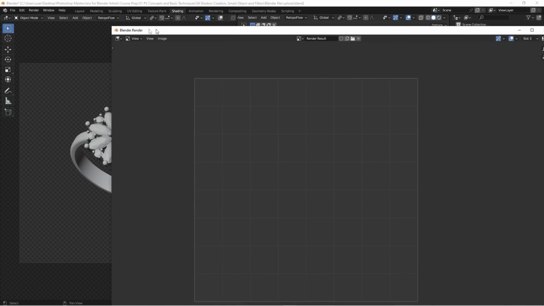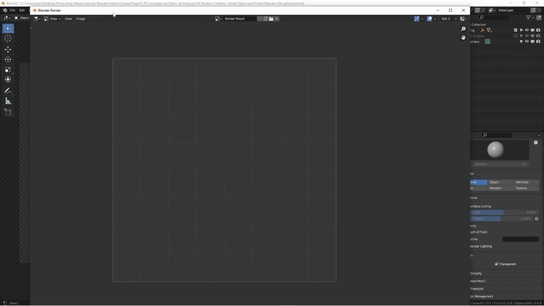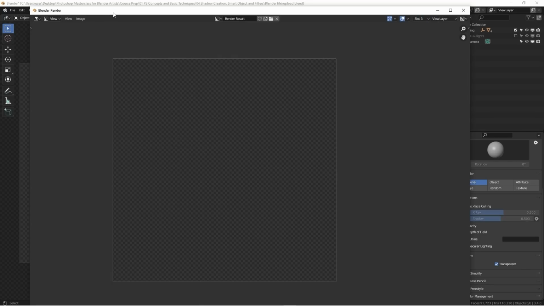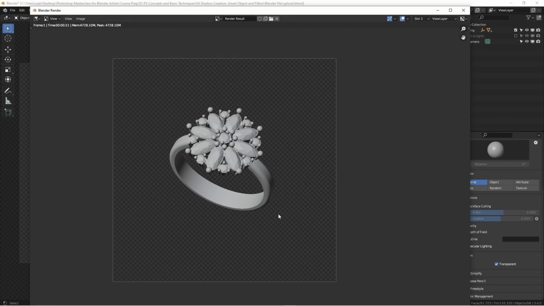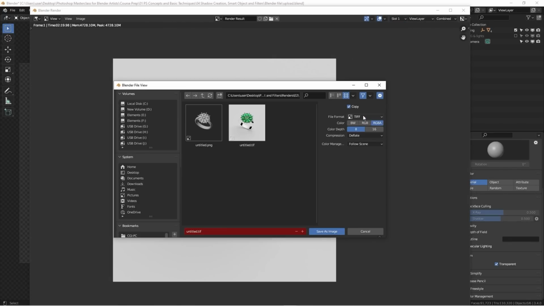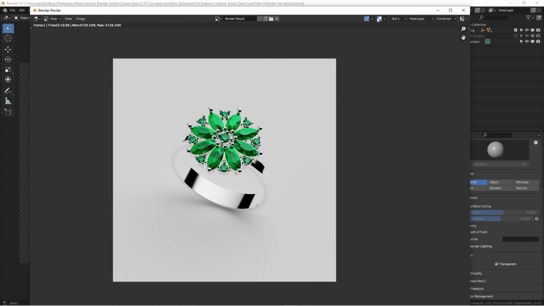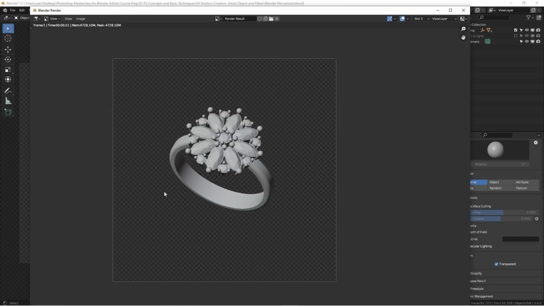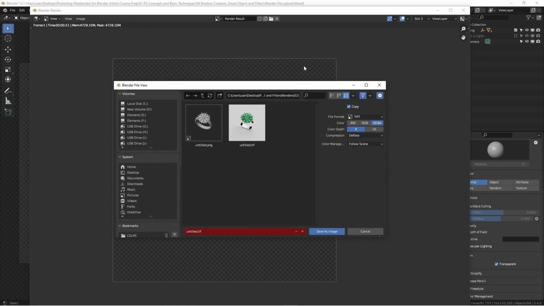Next, we're going to come back to the render view and hit F12 again. Watch what's going to happen. It's going to instantly generate a mask for you. Then you go back to slot number 1. You'd typically save as a TIFF file, but for this particular mask, we're going to save it as a PNG file. So we go to Image, Save As, and make sure you save it as a PNG file. Since I already saved it, I don't need to do it again, but this is how you do it.